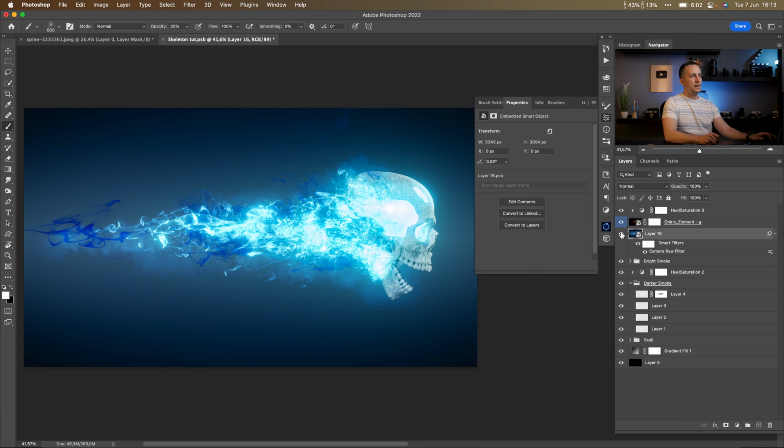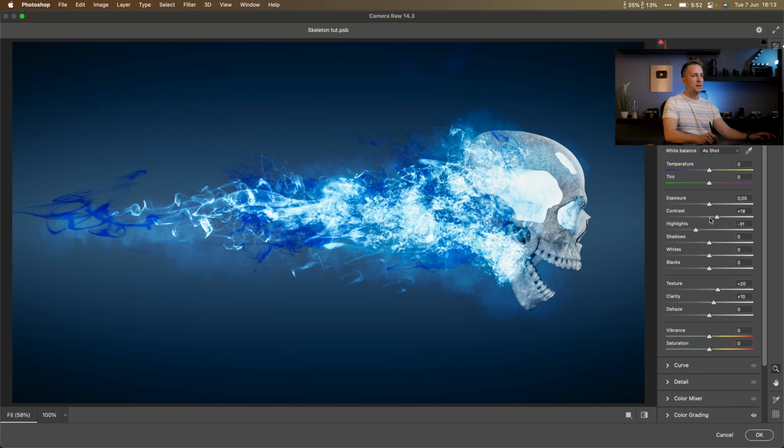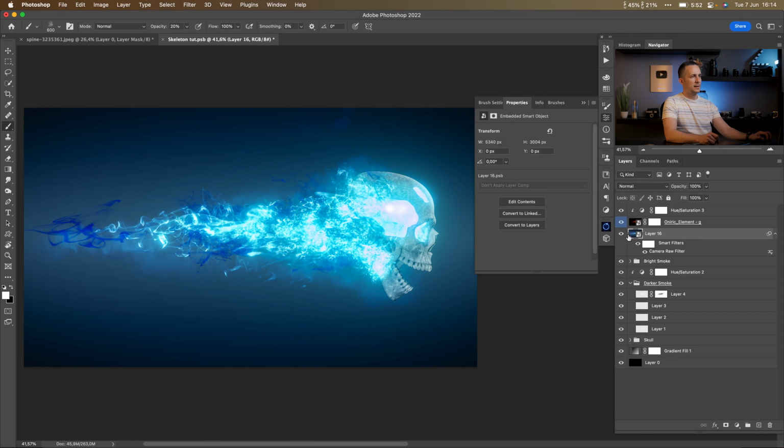And also there is another trick now that we did this, that this is on a separate layer, as you can see. We can go back to Camera Raw. This is why it's a smart object, and I can lower even more the highlights. And now go back and see the highlights, this is before, this is after.